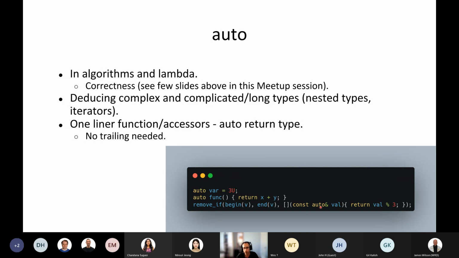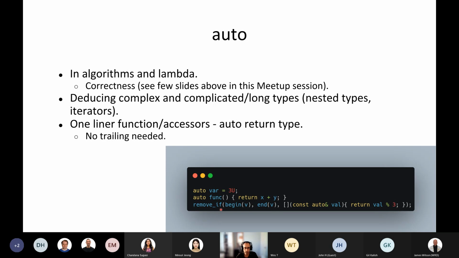And this auto is super useful in some cases, where in this case you have an algorithm that removes something, that returns non-zero in this expression when val is modulo 3.